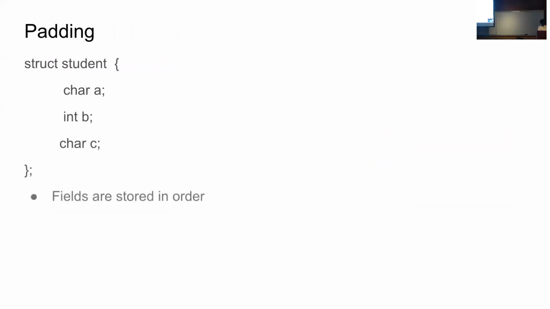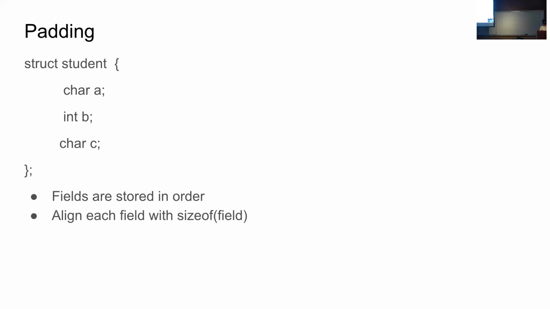Okay, let's talk about padding with structs. So for any struct that we have, the fields of the struct are stored in order, right? And we align each field with the size of the field. So for the first field, which is A, we align it to line up with multiples of 1.